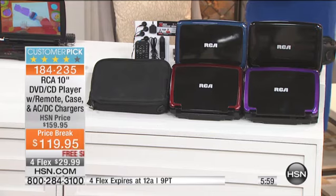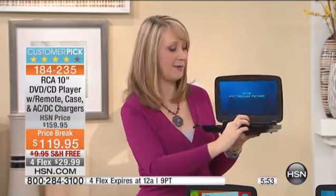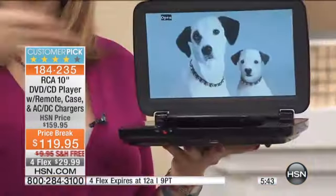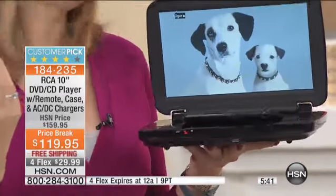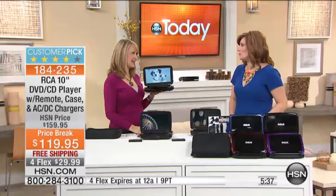I want to show you how easy this is for your little one. If you're looking for that perfect DVD entertainment on the go, your kids are going to be able to pop in any of their shiny standard silver discs. It'll work with your music CDs too. If you have a room where you love to listen to your favorite CDs but don't have a CD player in there, just carry this into any of those rooms. Oh my gosh — watch your favorite romance movie. I love this.